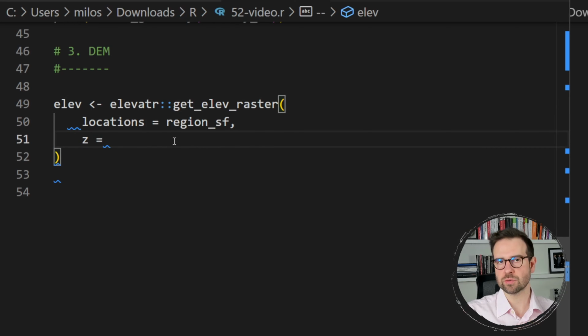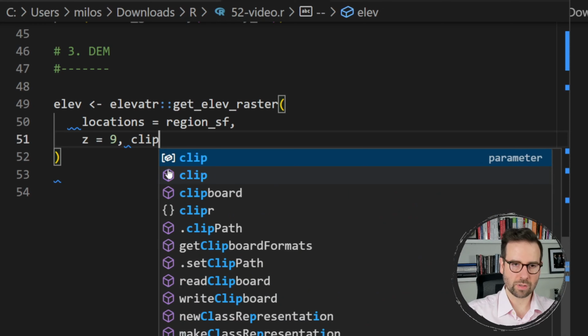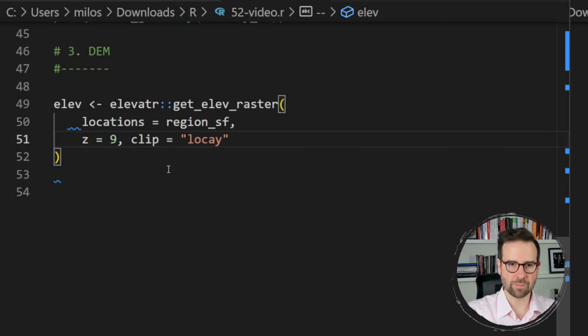And here you should be careful. The bigger your region, the smaller you want this to be. So I chose something like 9 because Sicily in itself is not that large a region. The last thing is how you want to crop this raster that you're going to get. Do you actually want to clip it as a bounding box? That means in our case we would also be getting the sea around Sicily, or we just want the Sicilian boundaries. I want only the Sicilian boundaries, and that's why I choose here to clip by locations.